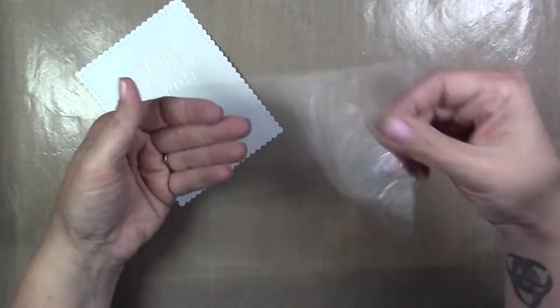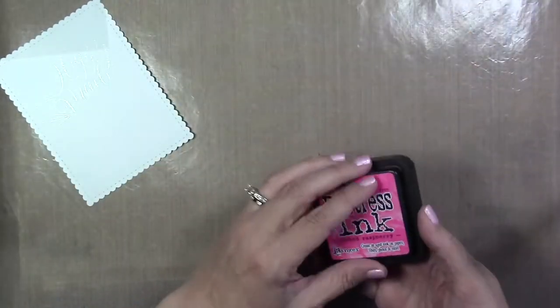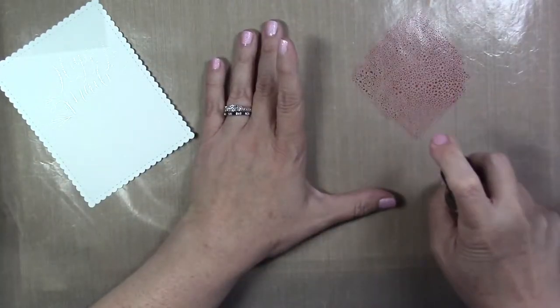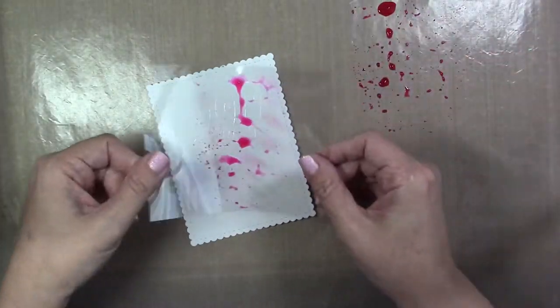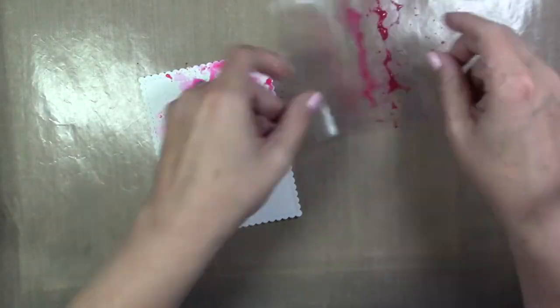Okay, so we're going to go ahead and start with that piece of distressed watercolor cardstock that I've already die cut and stamped the Happy Mail sentiment on it and heat embossed it in white embossing powder. I'm going to go ahead and use some Picked Raspberry distress ink, and I'm just squirting, pushing this down onto my mat. Then I'm taking a piece of plastic after I've squirted the ink a little bit, and I'm just ink smooshing it onto the cardstock.